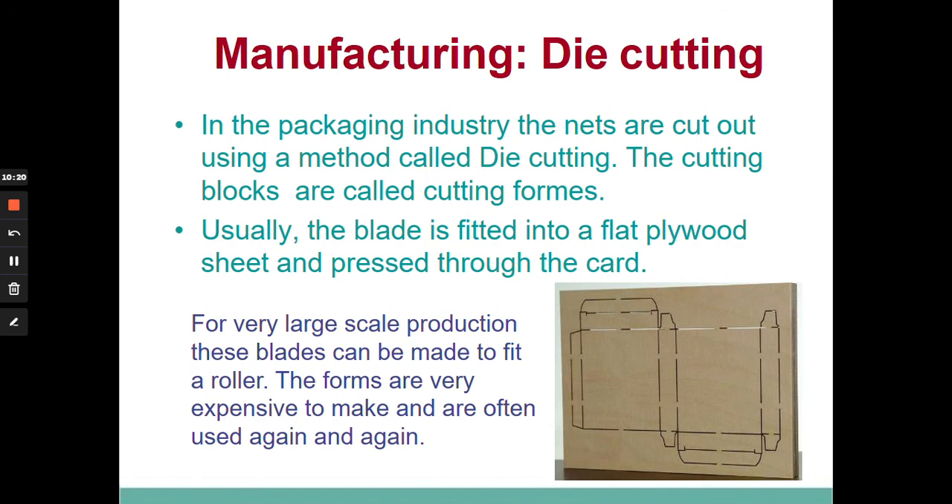Once the net has been cut out it's then assembled. In industry they wouldn't use scissors and glue — they use a manufacturing process called die cutting, and there's an example of a die cutter on the bottom right of this slide. It's where a series of knives are pressed into a former and punched through the card to cut the shape out very clearly. Because the knives are very sharp and the former is very secure, it can do this again and again and mass produce the cardboard shape. Sometimes the former has sharp edges that cut through the card, and sometimes it has rounded edges that fold and indent the card so it can be folded at a later date.